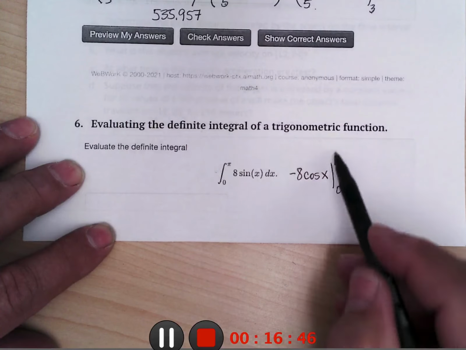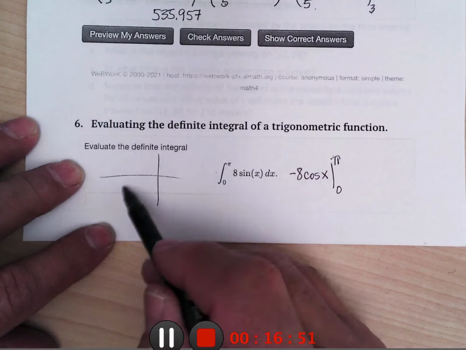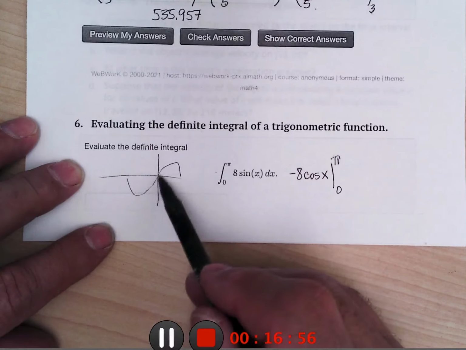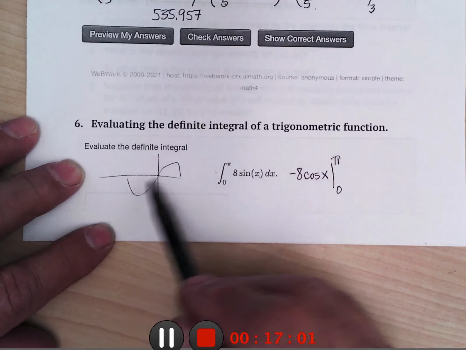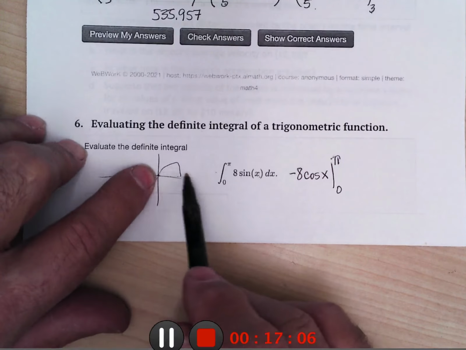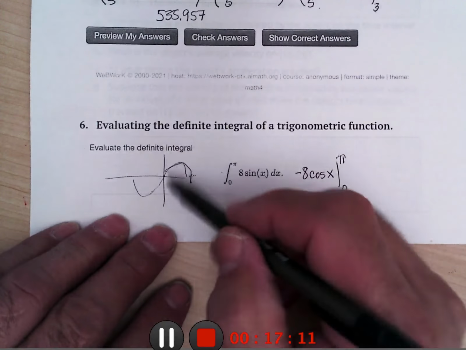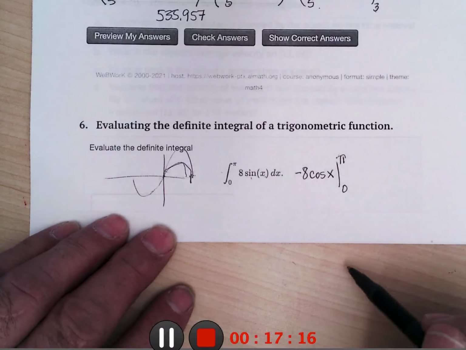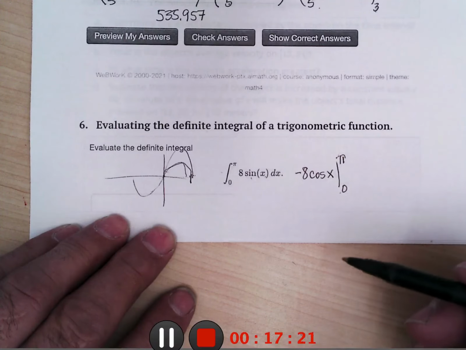And the sine is an odd function. Sine would look like this and like this. When it's got origin, point, symmetry, the area on this side and the area on this side are equal and opposite if you go same distance. But we're only going from 0 to pi, so we're figuring out the area just of this. And it goes 8 high for the sine. Now, if it said from minus pi to pi, I would know the answer is 0 right away. But let's see what this works out to be.